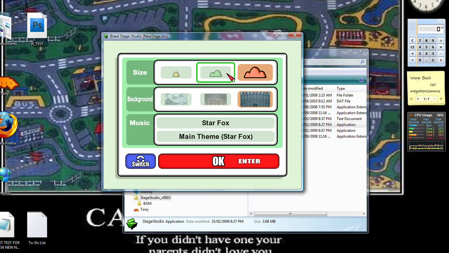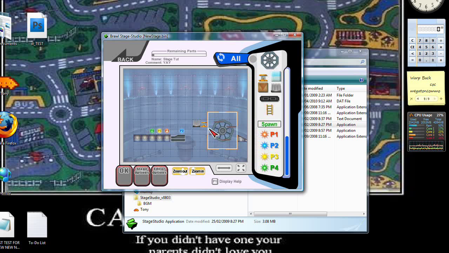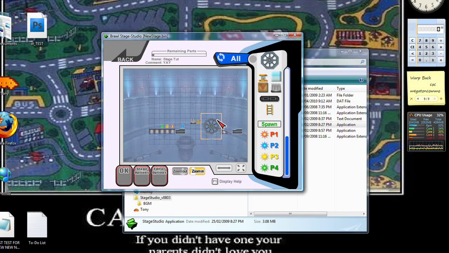Go to Stage Options and go to Medium. Hit OK. Now if we zoom out by scrolling out or clicking on this Zoom Out button, we can see that there are objects outside of the playable field. That means we can have walk-off ledges, which you couldn't do with the Stage Builder before. So you can go ahead and make walk-off ledges or whatever. Another important fact to mention is that if you do that, just like this with pieces, but with spawn points, if you put the players to the right, they will instantly die for the first time. I don't know why anyone would want that, but if you want players to be instant kill, make it large, put them outside, and make it medium or small.